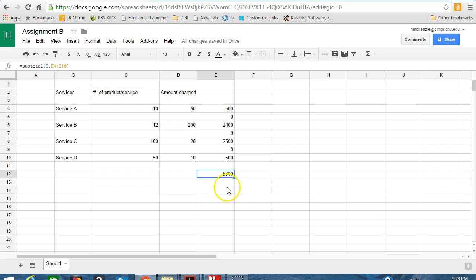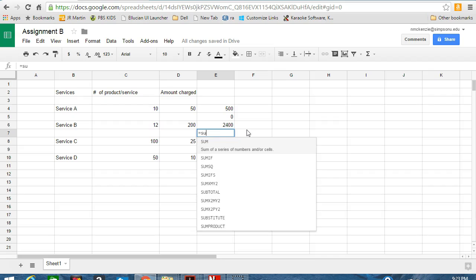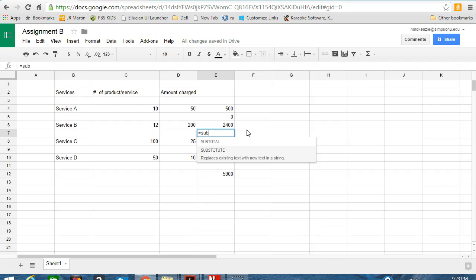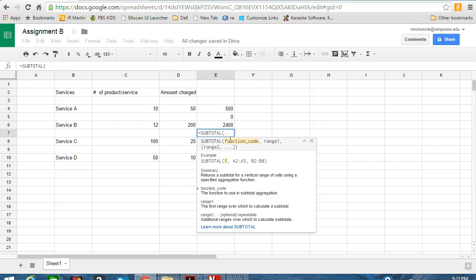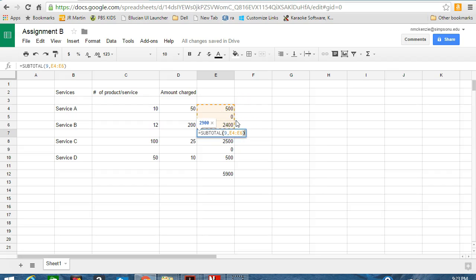I like using subtotal rather than sum because if you had a subtotal, so say like you wanted to know what service A and service B were together, equals subtotal 9, comma, so now you have a subtotal of A and B. That does not change this total down here.